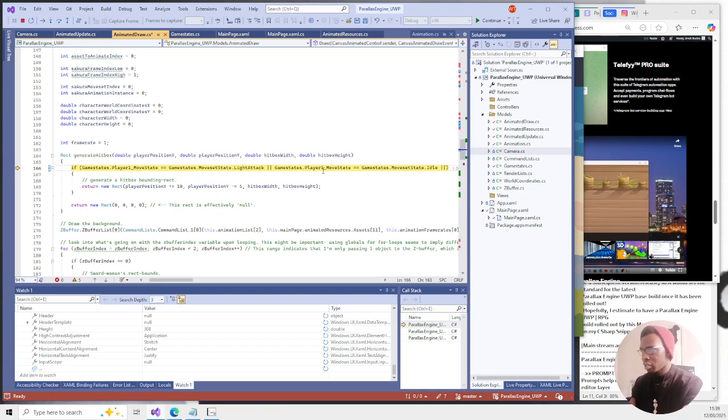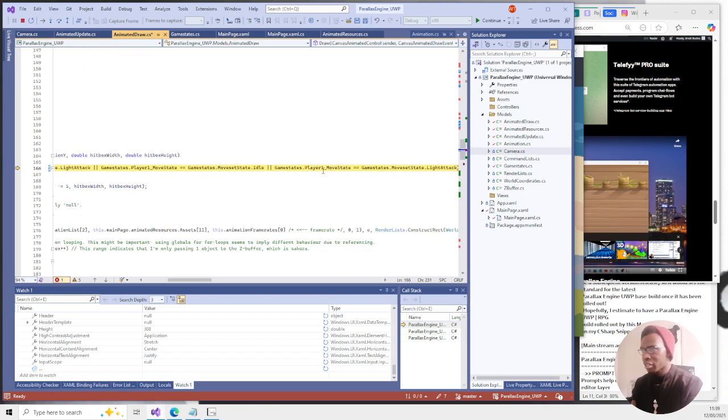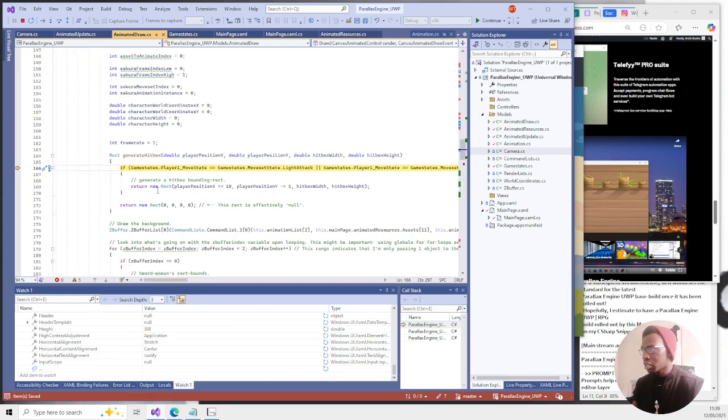or if I'm moving left and right. So I'm gonna check for left movement. Dash, I think it's walk. And then finally for right walking movement. Like this. Now I'm gonna see if I actually draw a box.